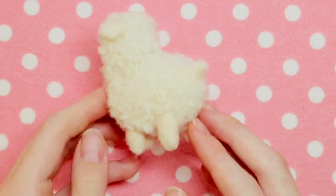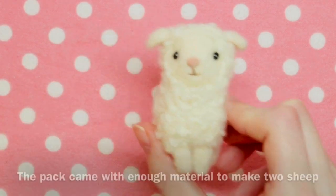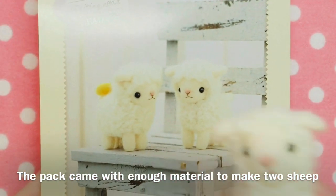I really suggest this product because it was a lot of fun to make and ended up actually looking really cute and really close to the picture.